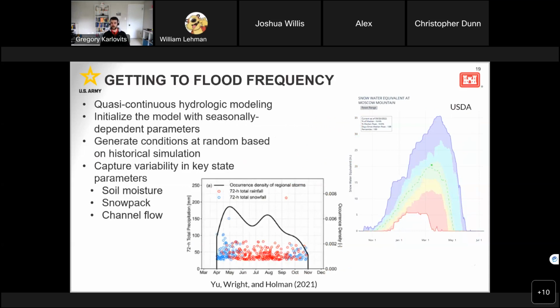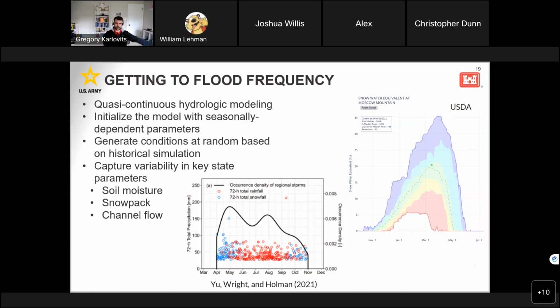And what we use with SST is what I call a quasi-continuous hydrologic modeling approach. So instead of running a full, very long, continuous simulation, what we do is we spin up the parameters of a model that's been calibrated with an event date in mind, not unlike what happens in HEC-WAT's Hydrologic Sampler, where you do event date sampling. And the goal here is you tell me when an event occurred, you go and you get parameters from a period of record continuous simulation that are reasonable for the date that you pick.